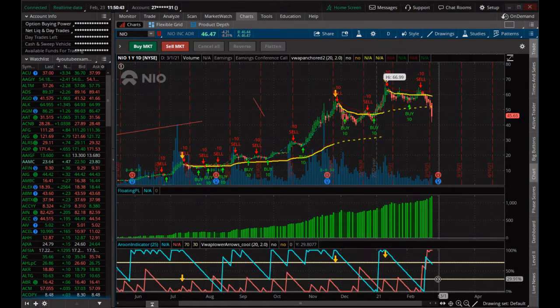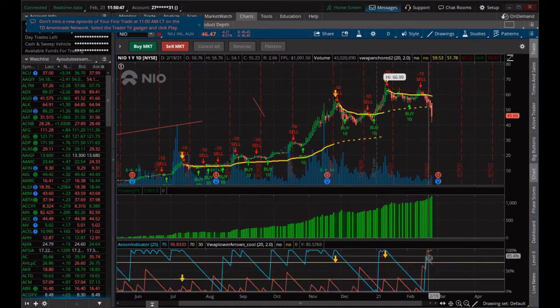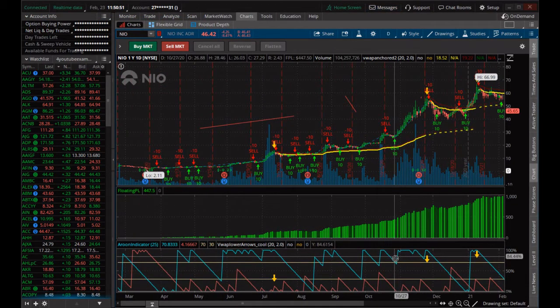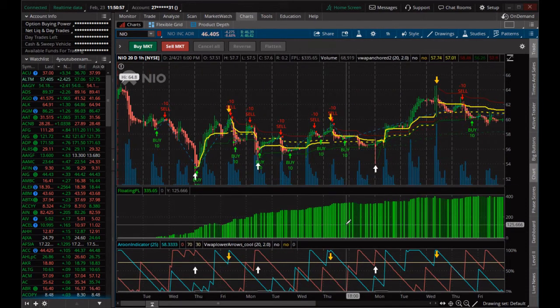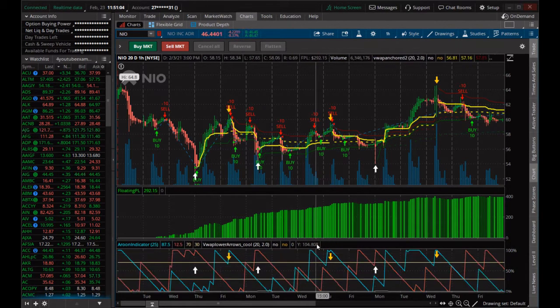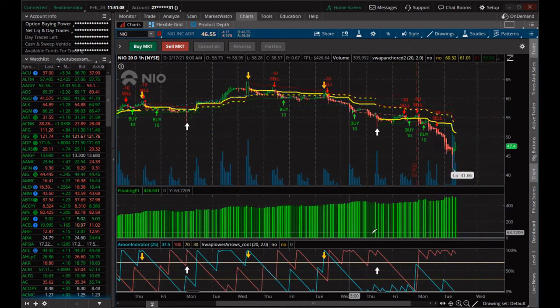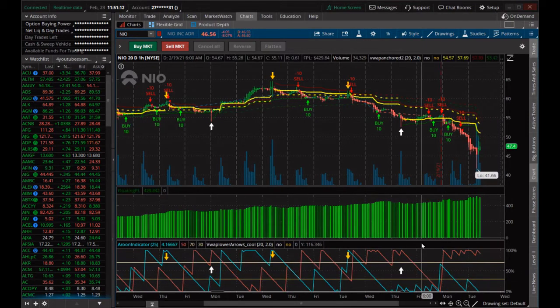Now here we can see another one of those walls building, okay, and it ended up being a short signal. Now let's go back in time here, maybe on some lower time frames, and we'll look for that particular signal again. Now see, here is a blue wall, price exploded to go through it. Now let's look for these red walls here. See, here's a blue wall, price fell through it.